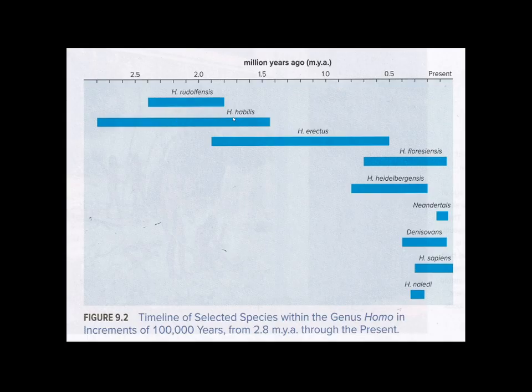I said Homo habilis got extended back. Before, we had it stopping before the 2.5 million mark. Here it's stretched back to like 2.8 million years ago. Rudolfensis is shorter, and completely overlaps Homo habilis. Habilis overlaps erectus for a number of years, which it didn't quite do on the other chart. Erectus goes for at least as long as habilis. So those were both tremendously successful species.